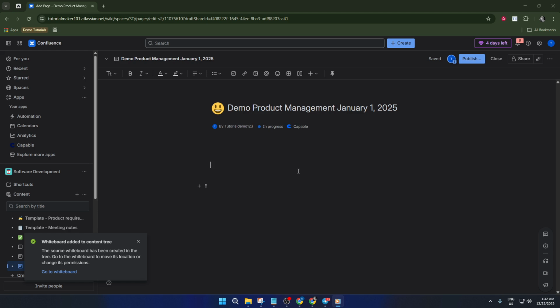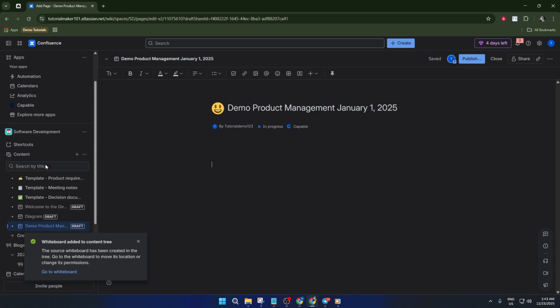Let's dive right in. Start by navigating to the Confluence page where you want the action item to live. Maybe it's your weekly meeting notes or a project planning document, anywhere you need to track work. Once there, click the Edit button. This opens up the page editor, which is where you'll make your changes. If you haven't used the editor before, don't worry. It's basically your workspace for drafting and organizing content, and it's super user-friendly.